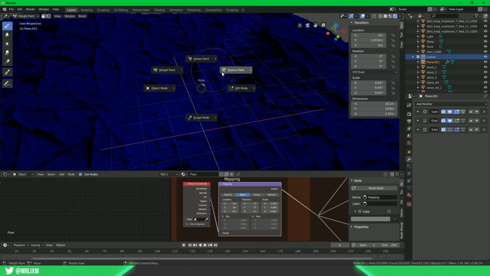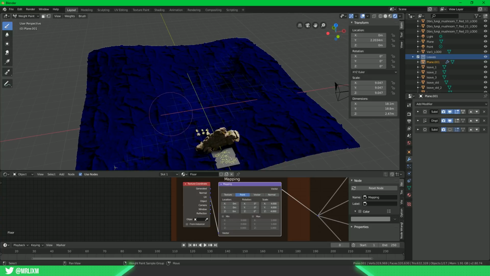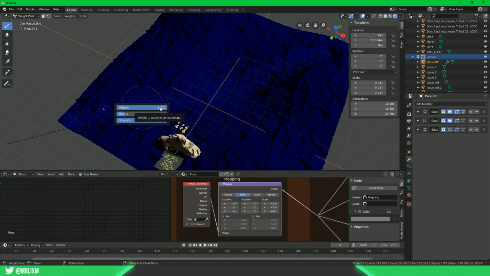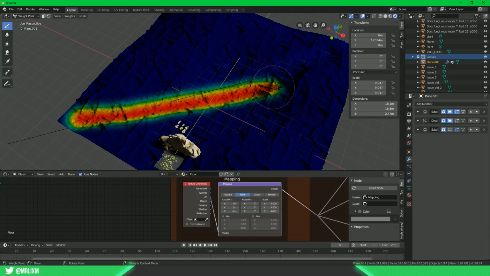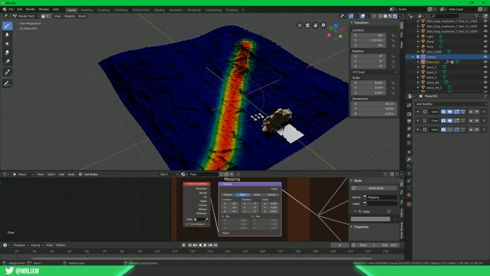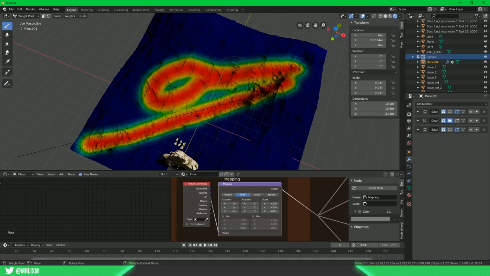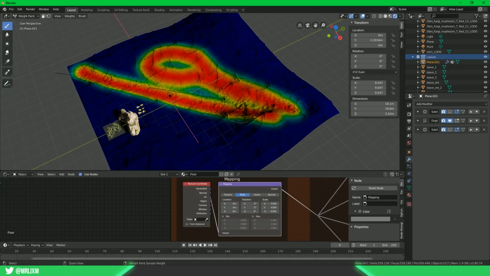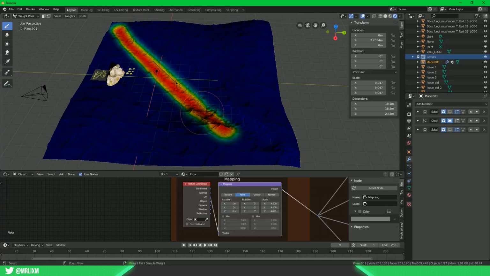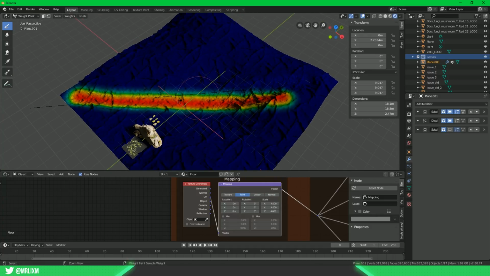So I just press Ctrl Tab and I go in weight paint. All the mesh looks blue because blue is the neutral color. Then here, if I press right click, I can see I have only weight parameters. And here I can, for example, only draw the shape of my path. As you can see, it's pretty laggy because I have the subdivision enabled. If I just remove it, it's now pretty smooth. So I'm going to press Ctrl Z just to remove both of them. I'm going to press Ctrl Z again.